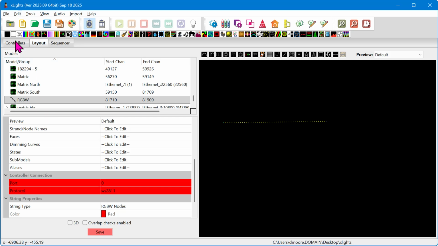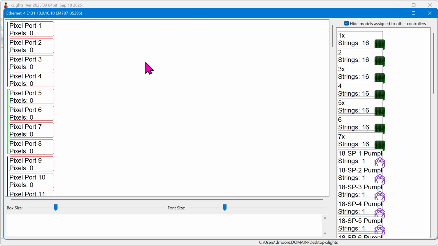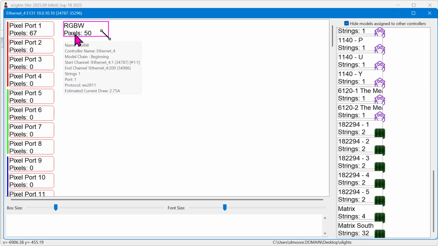Now, let's go ahead and see what that looks like when we go in and map that using Visualizer in xLights. So we'll go down to our pixel here. Here's our RGBW, and we're just going to drag it onto port 1 here, assuming it's a direct SPI, so nothing complicated. This also works with long range. So I'm going to drop that in. Now what you see here is xLights is telling you that there are 50 pixels on this particular string, and that is true. There are 50 red, green, blue, white pixels, and that is 200 channels, so 50 times 4, as opposed to the normal 150 if it were red, green, blue.